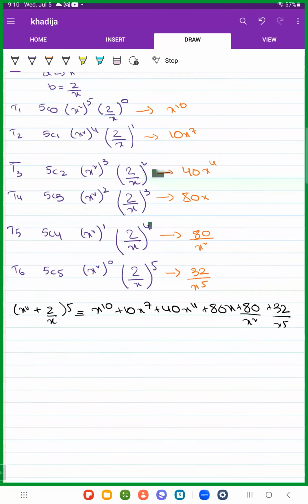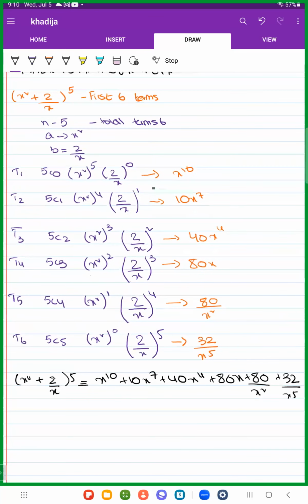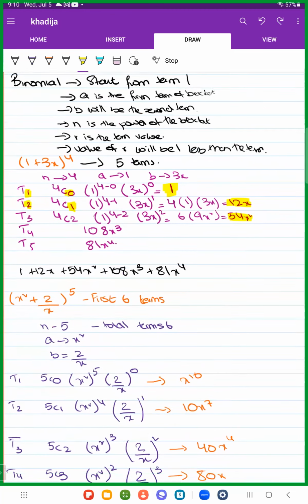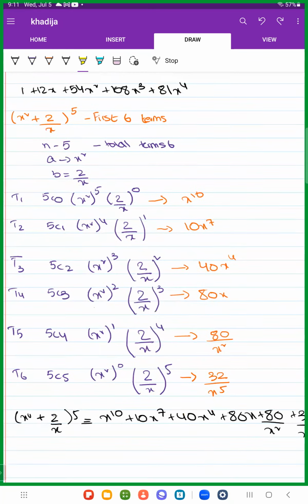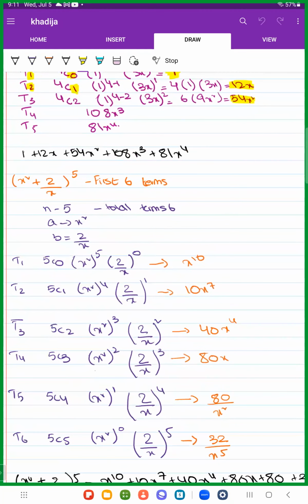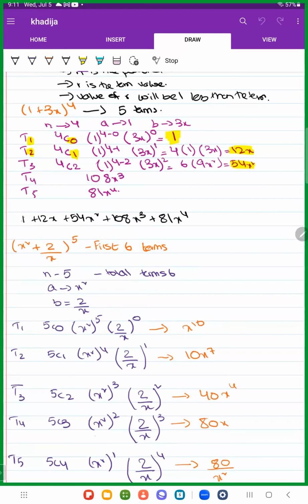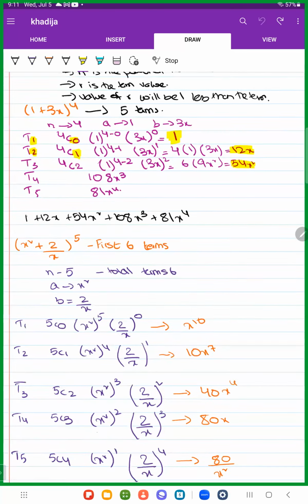All right. So one thing I want you to note in this question is that x over here in the question had a power of 2 and then over here it had a power of -1. So in the previous question we had a linear equation. However, this is a quadratic equation. So whenever we have a quadratic equation in the bracket, we will not have ascending powers of x. Like previously we had x to the power 0, then x to the power 1, 2, 3, 4. However, when we don't have a linear equation in the bracket, we will not have ascending powers of x. So right now we had different powers of x.